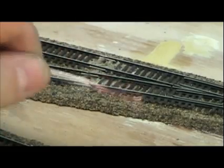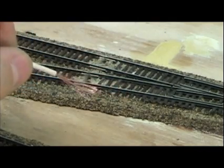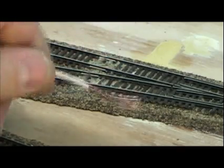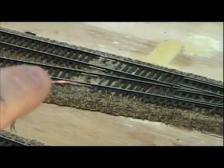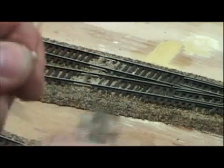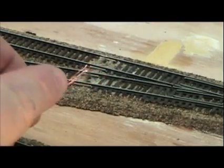You may be wondering how I'm going to solder all this to the rail, because there's a lot of wire to try to solder. The advantage of doing things this way — running a heavy wire to the track — is if you use stranded wire, you can run the heaviest possible gauge up to the point of the solder. Then all you do is take some strands away, maybe about 4 or 5 strands, twist those together, and this is what actually gets soldered to your track.